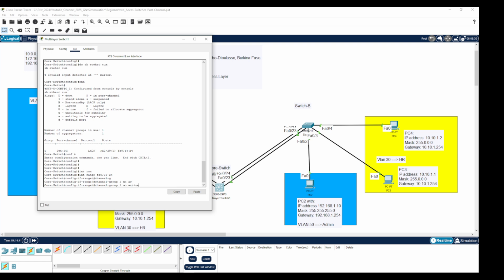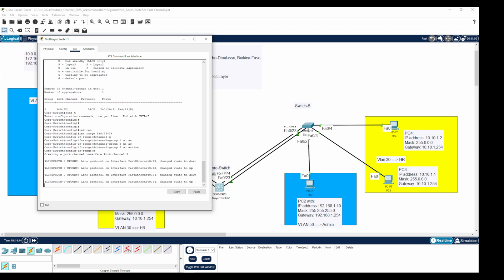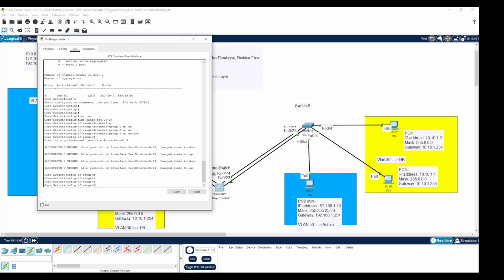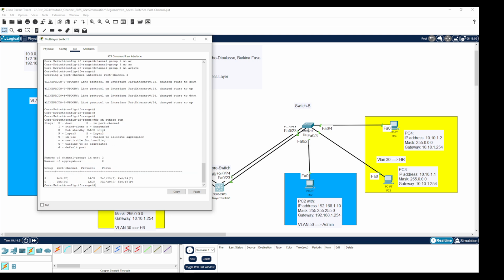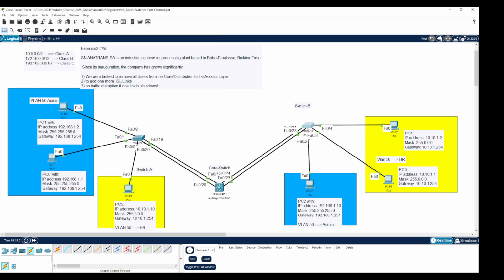I will take the 1, I can take the 3. You can say channel-group 3 mode active. The port will turn suspended, as I showed you in the theory. Do show etherchannel summary on the picture. It will be suspended. Why? You see now why? Because only one side is configured and the other side is not. Let's go to the other side and configure the port channel there.